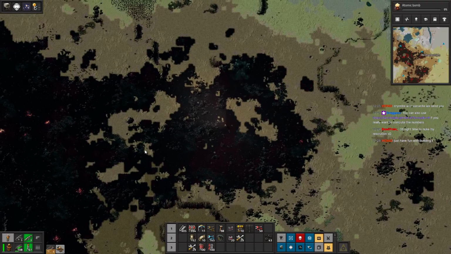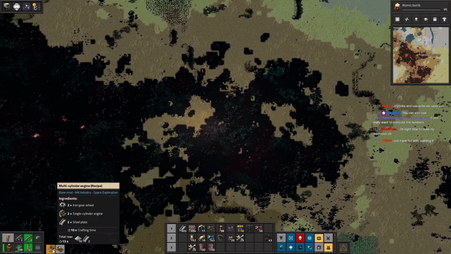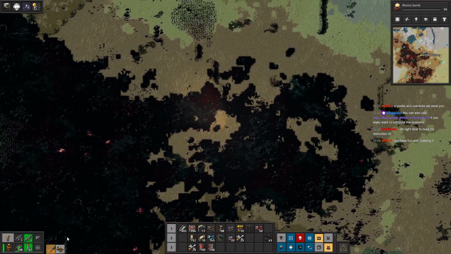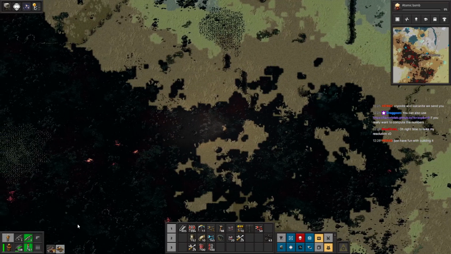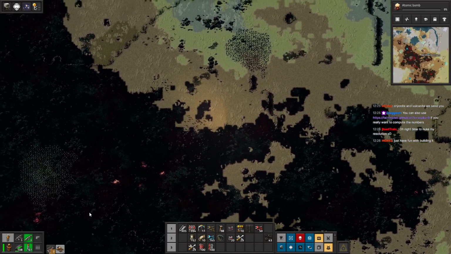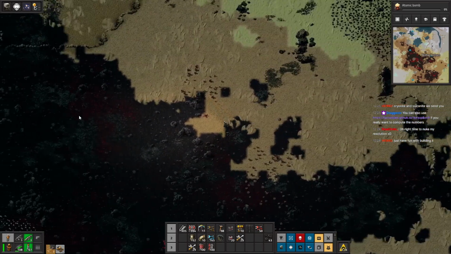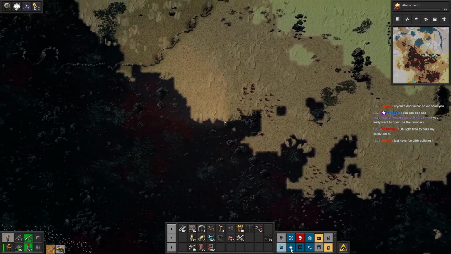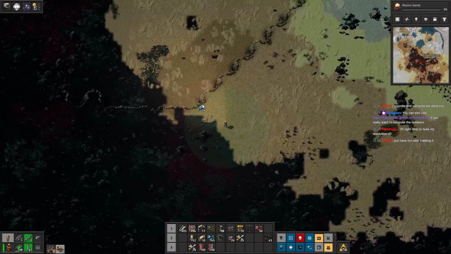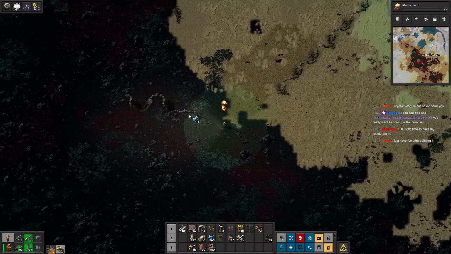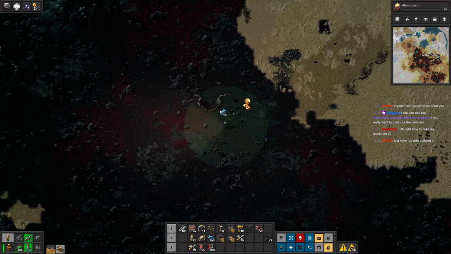I might get there before the car's done. It does have to build big multi-cylinder engines, which do take a hot second. If I build the car, I'm a little worried there's just so many rocks. I can at least get rid of some of these cliffs.